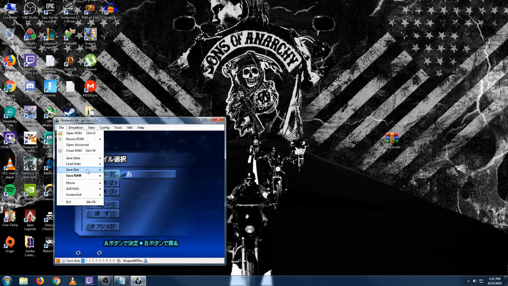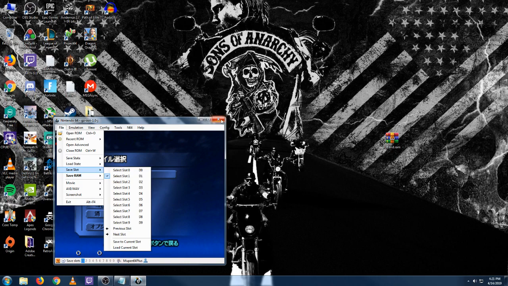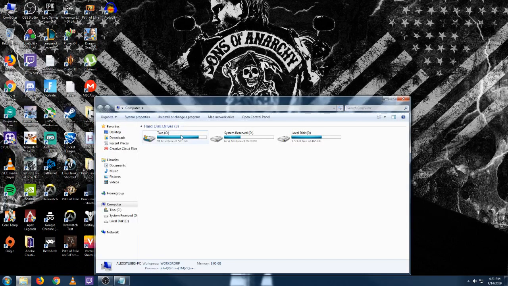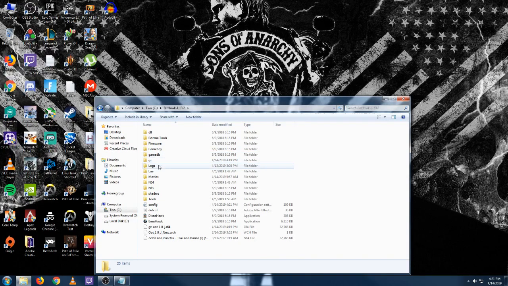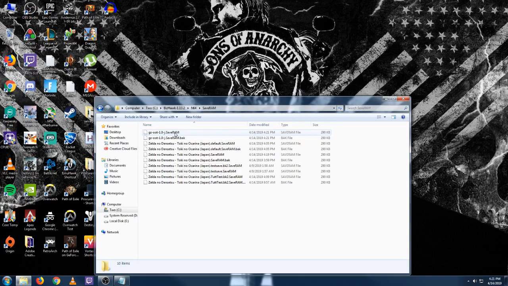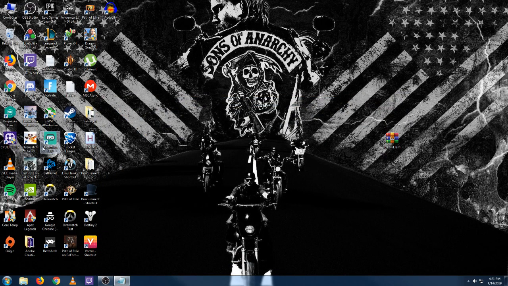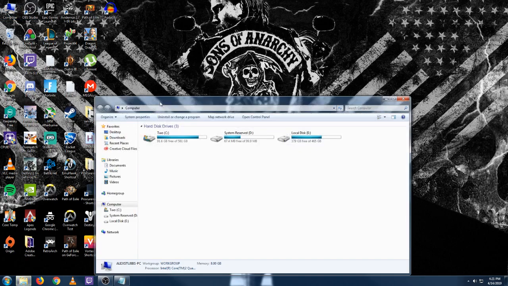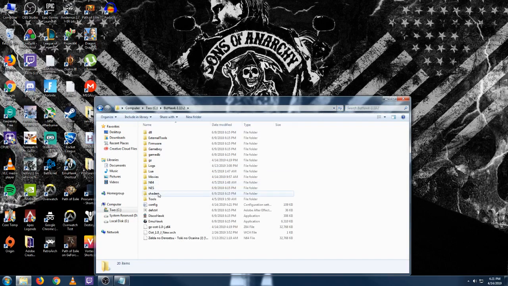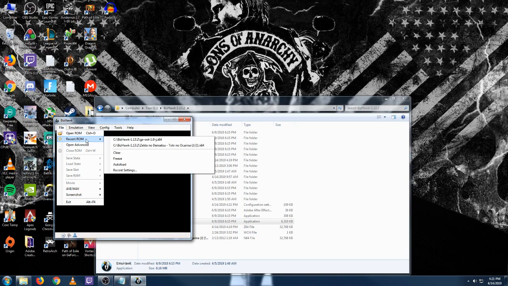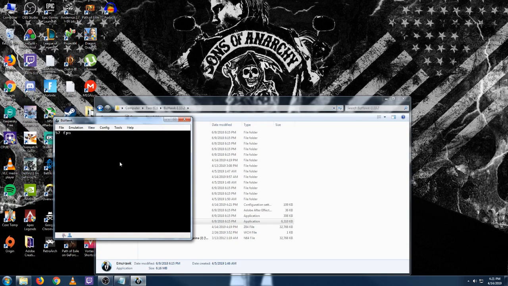Okay, let's just delete this the manual way, and we'll start from scratch. So go into our N64 folder, save RAM, and I'm just going to delete any of the save RAM for this. Your first time doing this, you won't have to do this, but if you're setting up a new one, you might need to delete the save RAM files.